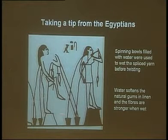We've looked at this picture before, but what I want you to look at now is down here. They're pulling the yarn out of these bowls, and these bowls are thought to be spinning bowls. Water was put in them so that the yarn would be wetted before it was twisted up. Water is useful in this respect because it softens natural gums in the linen, so it makes the fibre softer and more easy to twist. They'll accept the twist more easily. And also, linen fibres are stronger when wet, which is a help.